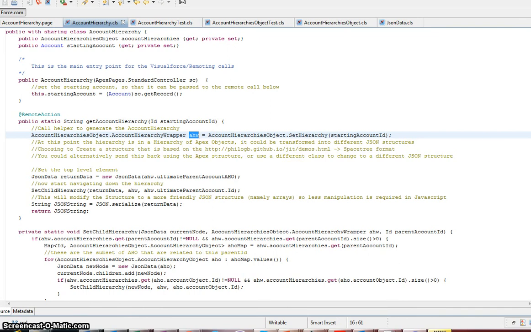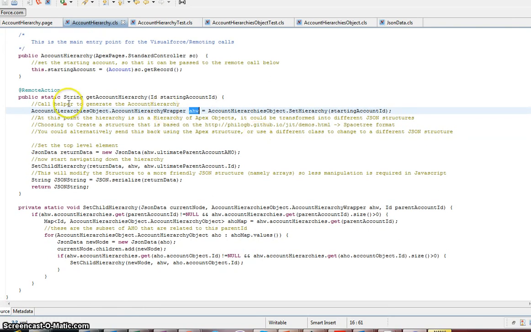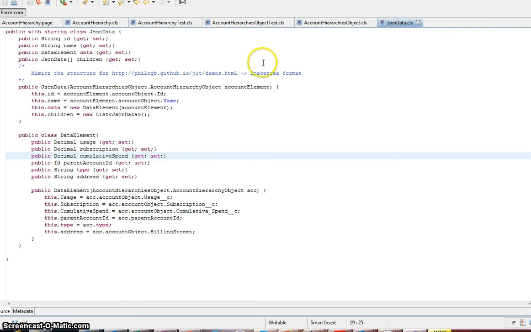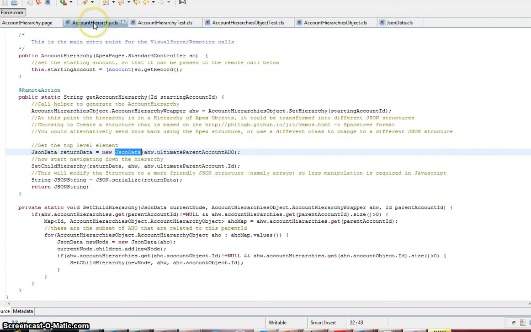When that finishes all of its logic, in order to facilitate the JavaScript using this in the particular format that is needed for this JavaScript control, I took this JSON data class, which mimics that same structure, to push the data into JSON so that it's a lot easier for the JavaScript to consume.